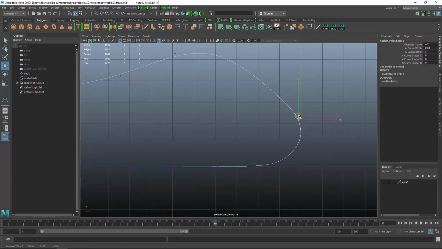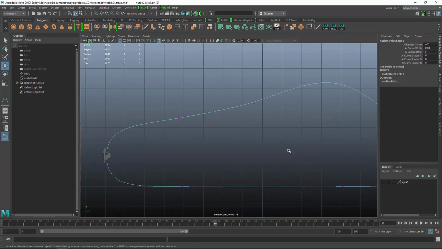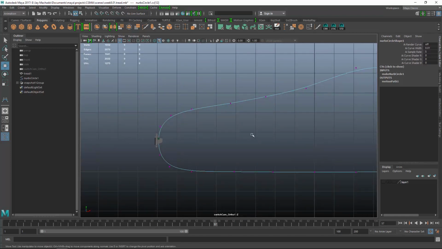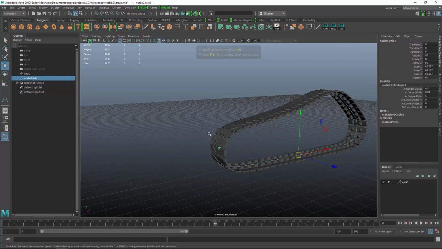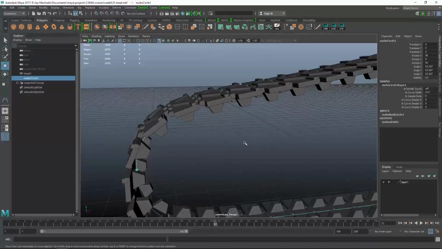What you could even do is create the wheels of your tread, and when you're building your curve you could point snap them around there. So let me turn on my snap again. It's looking a little better, but we're still getting some separation. This is something that can always be edited.